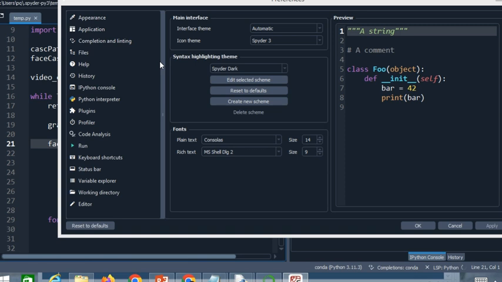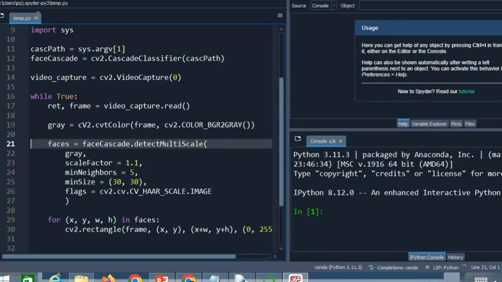Actually, these are not so important. I myself prefer the default settings always, but you can change the font and size here. You can change the colors here, the syntax highlighting theme actually. You can change any. I do not want to do that always, you know.